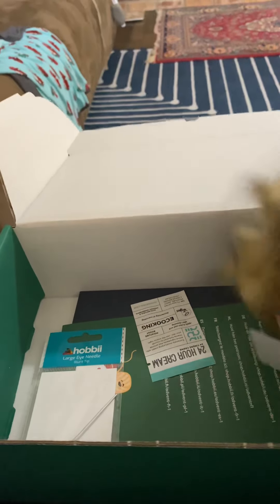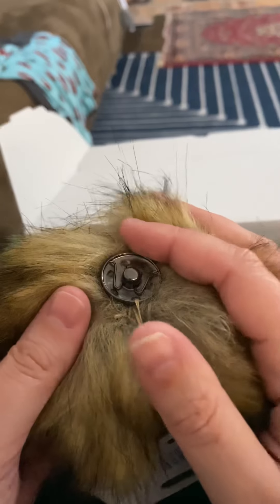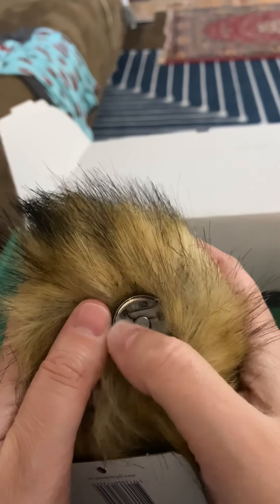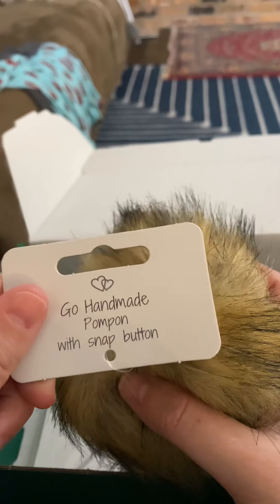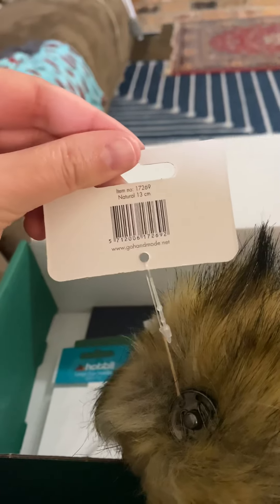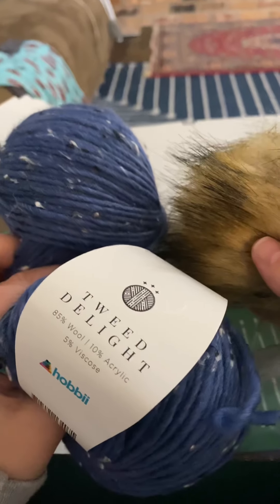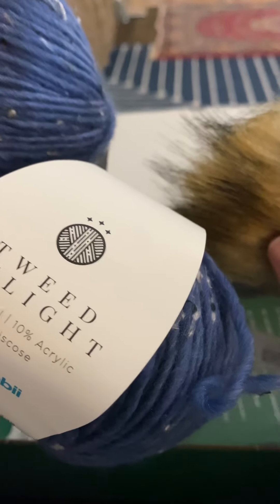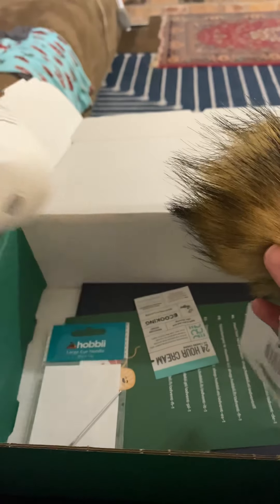They also gave this furry ball with a little clip on the bottom that you could snap in. It says 'with snap button.' This is for the top of a hat — I'm sure you could use it for other things too, but specifically the pattern that went with these items was a pattern for a hat. I'll link the pattern. They don't have this box anymore, but in my bio I'll put the link for the website so you can see everything. I think they still might have the knitting one, but they don't have the crochet one.